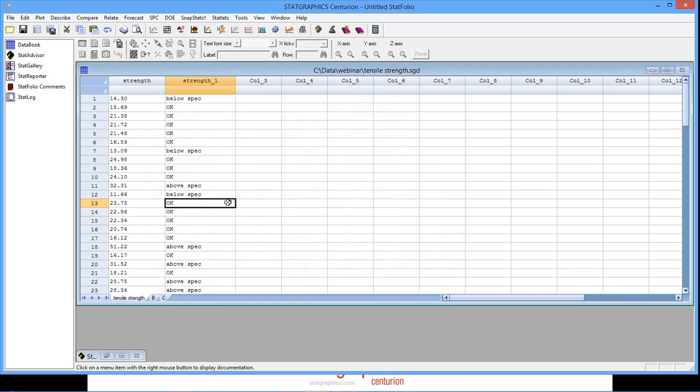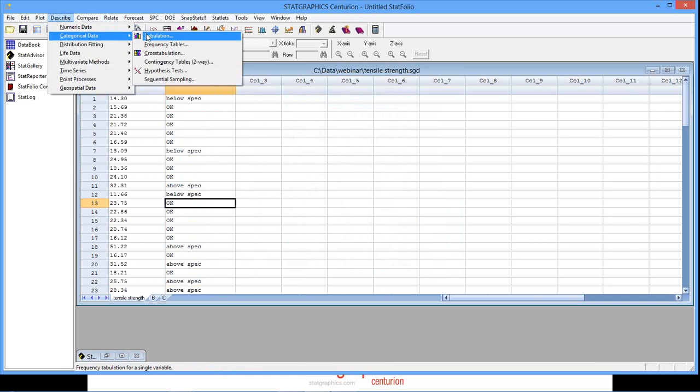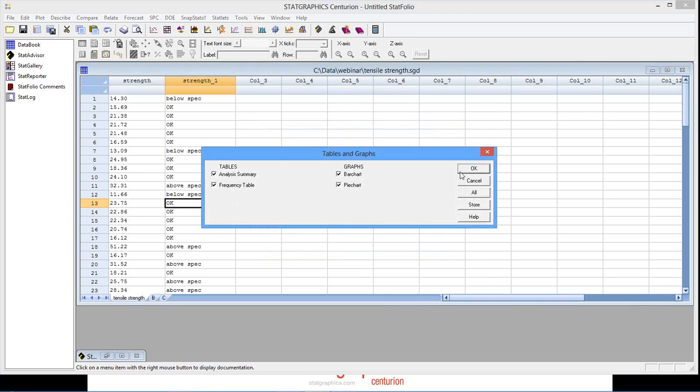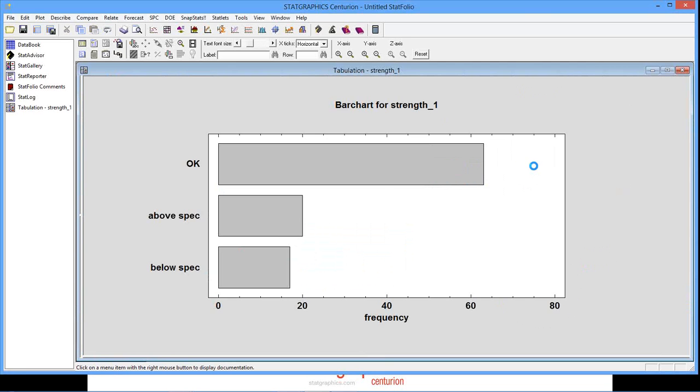Why might I want to do that? Well, I might want to, for example, create a bar chart. I might want to now go to Describe Categorical Data Tabulation. If I take the Strength 1 column and now create a chart, you can see that it will show me how many observations were within spec, how many observations were above spec, and how many observations were below spec.